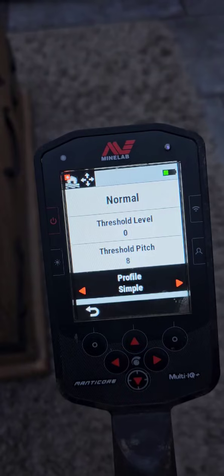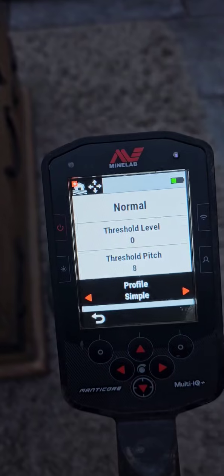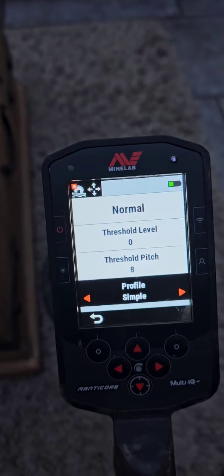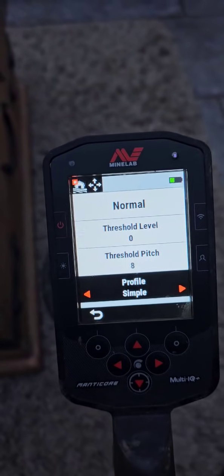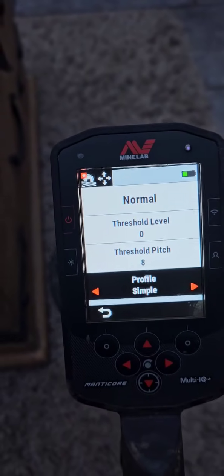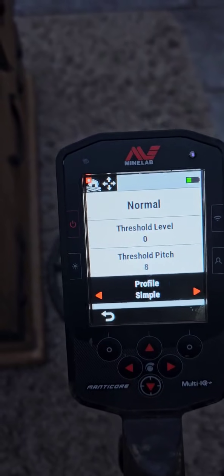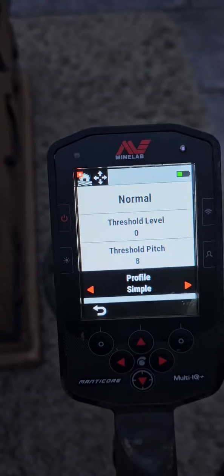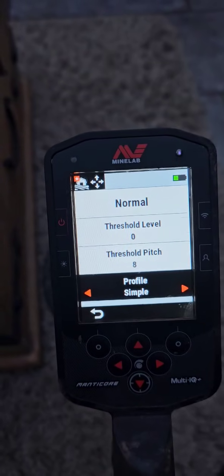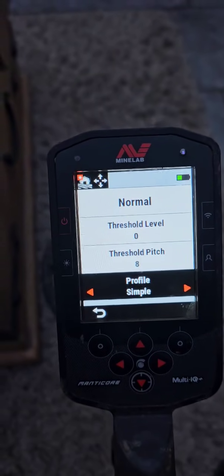Keep in mind, if you select rich and you're going to put stabilizer on 6 and stabilizer filter on, then a deep target will give you a real soft sound. That could disappear below some ground sound or whatever. That's why I use simple. Deep targets will always sound clear. Always. And those pull your attention. And if you have a quiet machine and it pulls your attention on the right moment, you have always a diggable target.